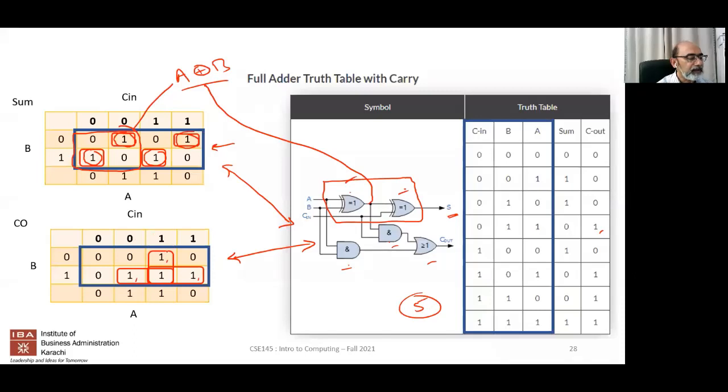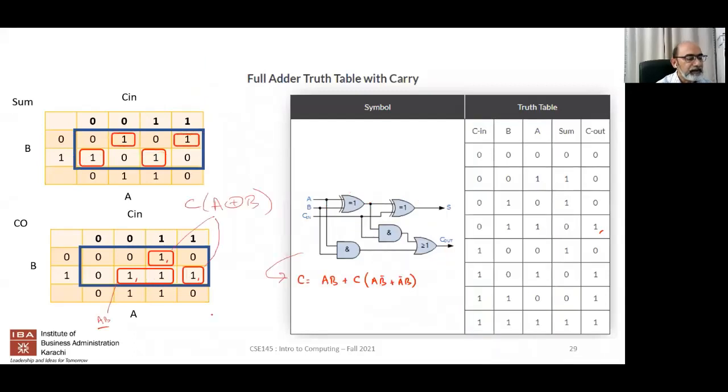For example, let me show you part of the solution. If you look at this combination over here, it corresponds to A and B, and this term over here corresponds to A, B. So that represents these two cells. Then these two over here can be seen to represent the XOR of A and B. Here's B, here's A, and these two terms are representing the XOR of A and B, multiplied by C.